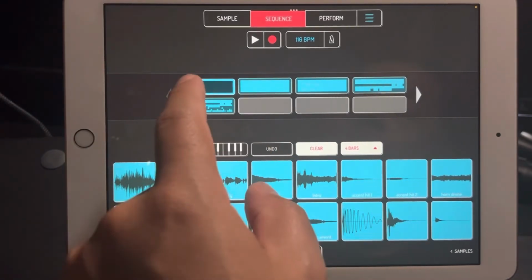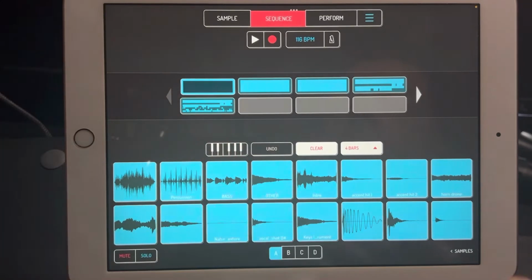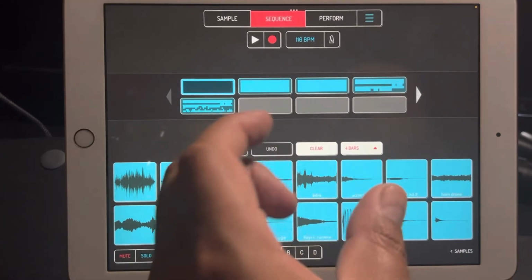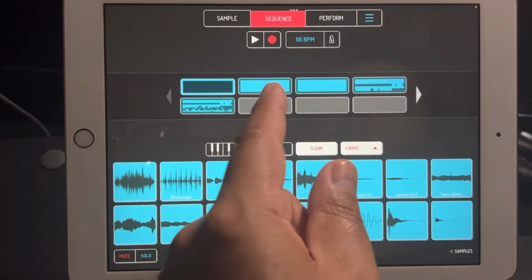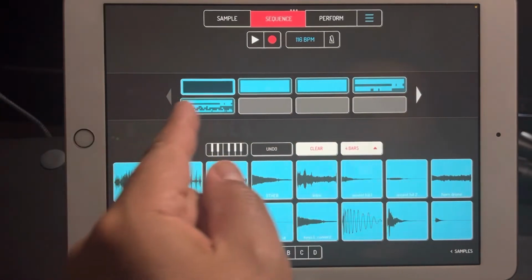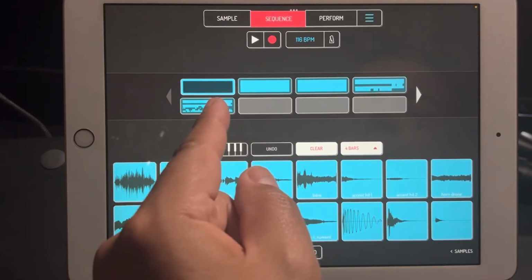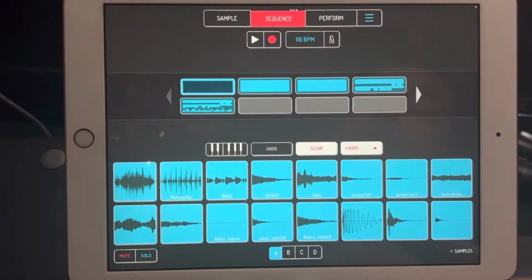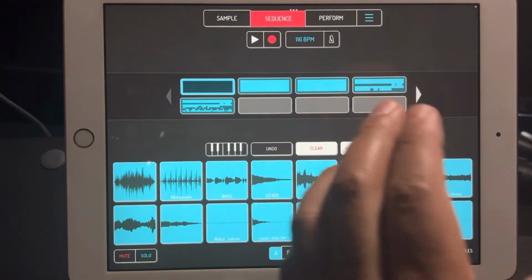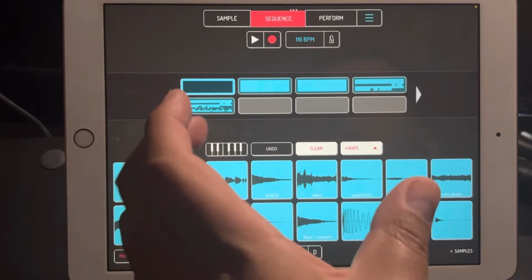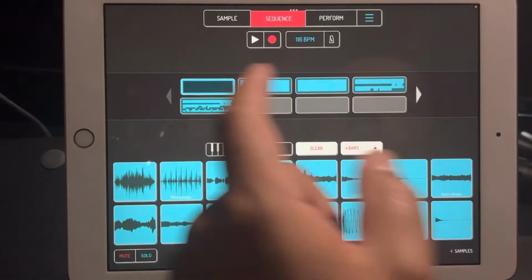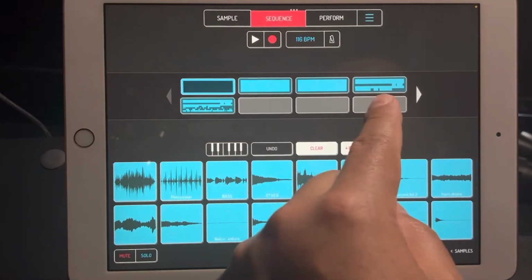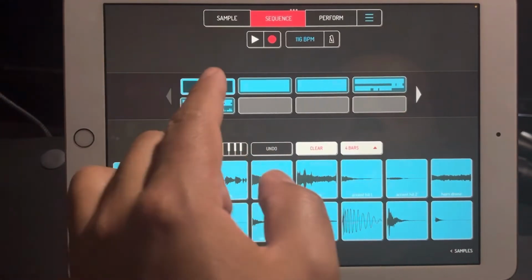And I just put the intro in the first box. The second box is kind of my lead-in or whatever I'm going to use. Then I gradually build it up to where it's going to be, and then I build it back down and break it down, or whatever I'm going to do. And then at the end, when I'm ready to sequence or arrange this whole thing, all I have to do is drag that box to here and then drag this box, and then it'll say add to the end. So I'll show you that just so you can see.